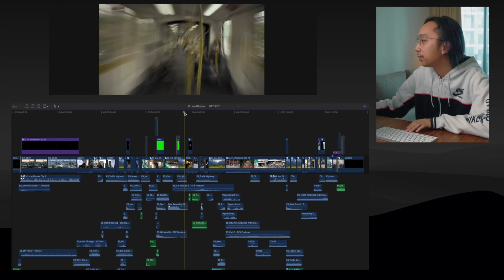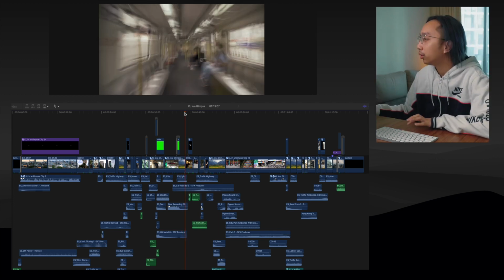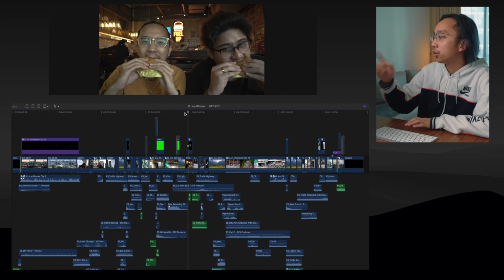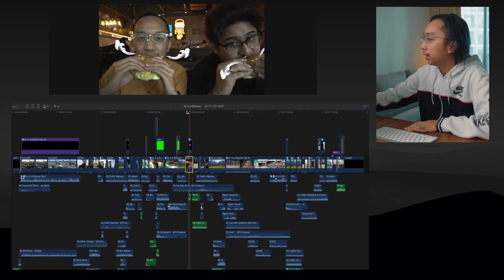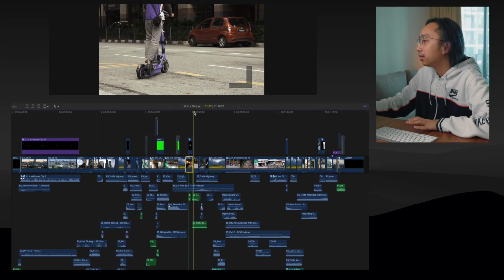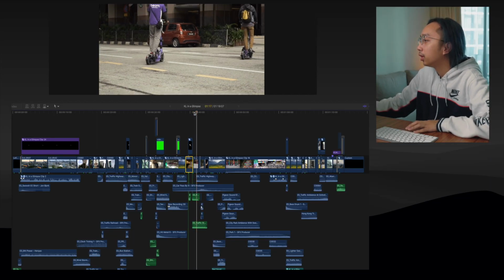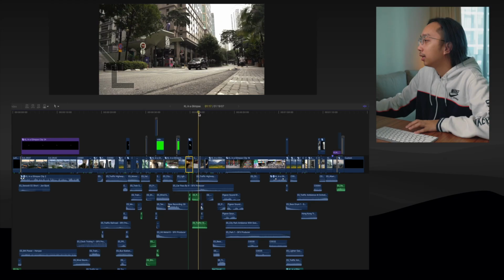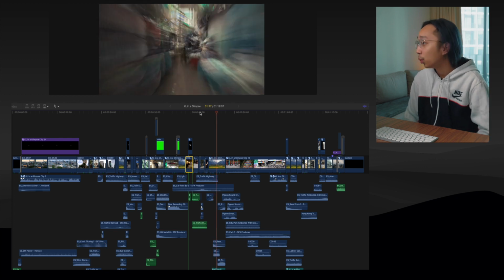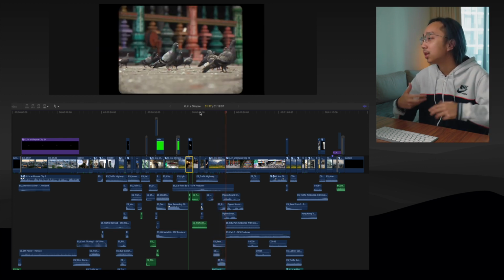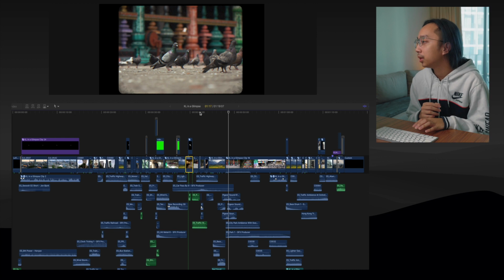Bila aku buat another hyperlapse ni, this is actually a hyperlapse in the train. Aku terus forwardkan kepada shot of me and Ian tengah makan burger, sebab dia terus zoom. Then another animation and some detail shots of what do you call this? Scooter eh? And then some shots, some more detail shots of people, and more hyperlapses to increase the pace. Terus masukkan kepada batu cave.